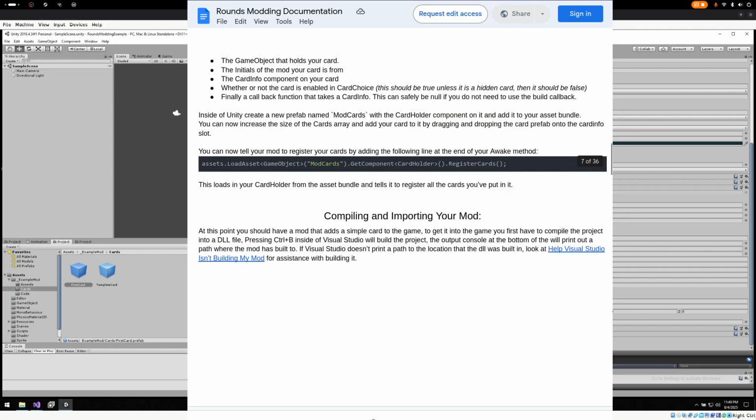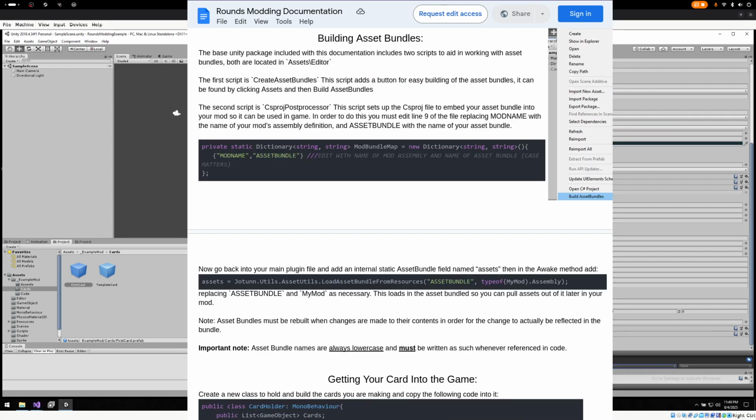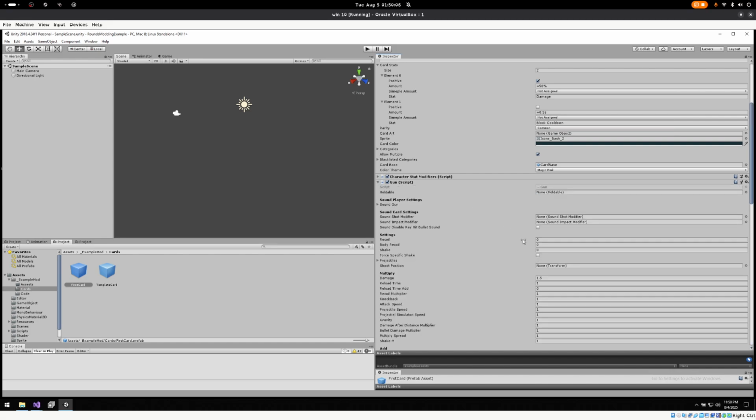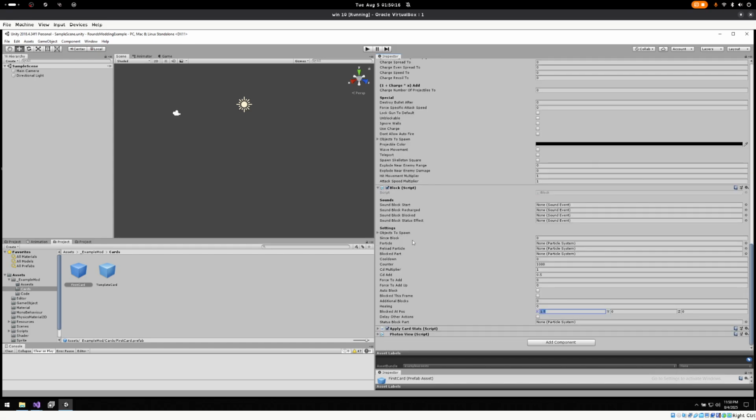Oh shit, I had this open the whole time, didn't I? Okay, I'm going to just close that down and I'll quickly show you what I did. Inside a gun, right here is the damage stat, and here's where I set it to 1.5. And then inside of block, I set the cooldown add to 1.5.